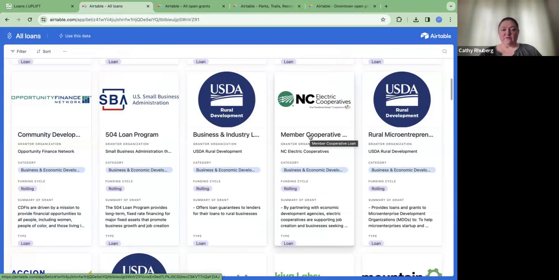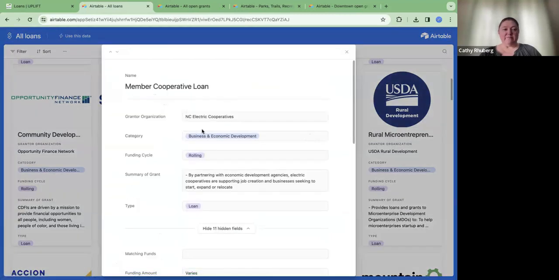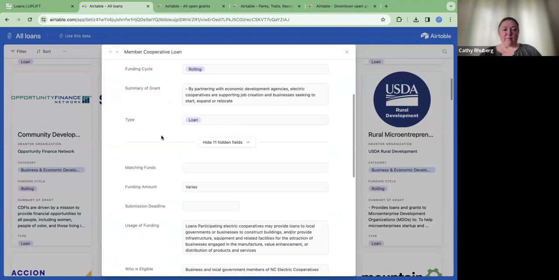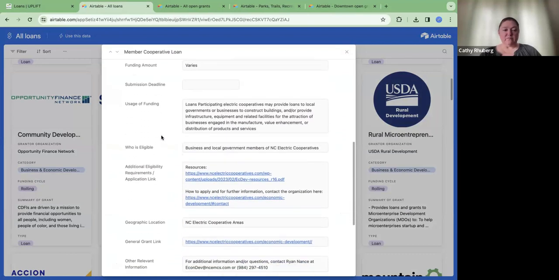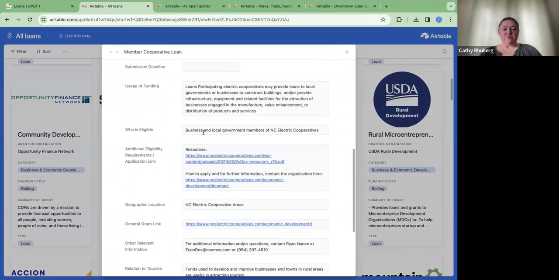So the 504 loan is a little more broad than, say, the Episcopal Church loan. You'll see, for instance, this one is a member cooperative loan. And who is eligible? Business and local government members of North Carolina electric cooperatives. So this is not everyone. This is not for anyone that would be, say, in the Duke Energy.